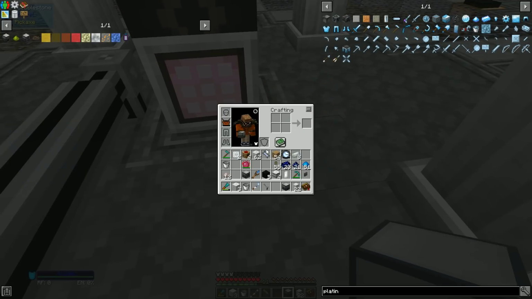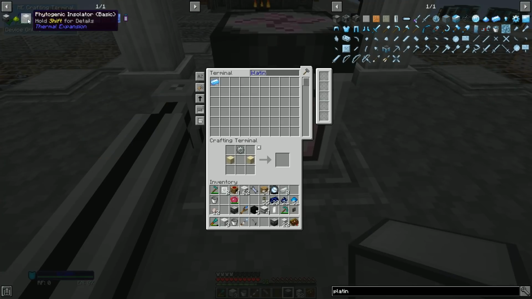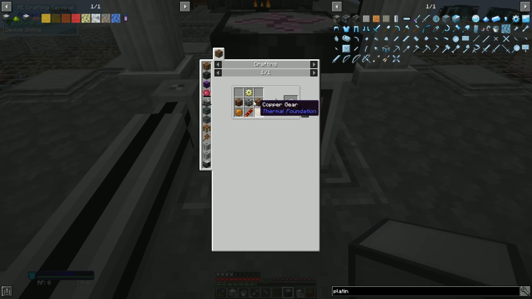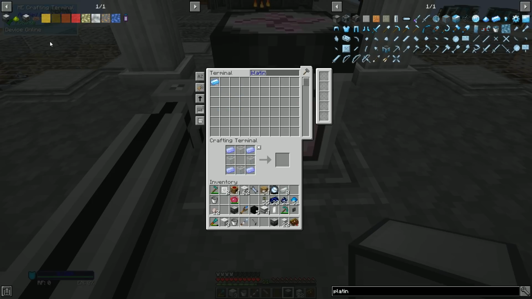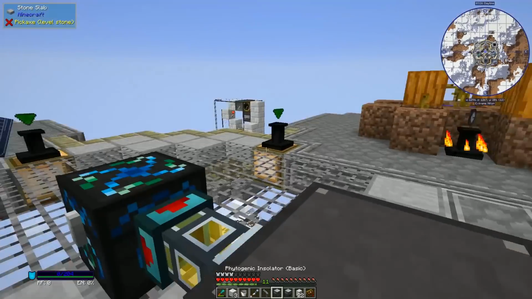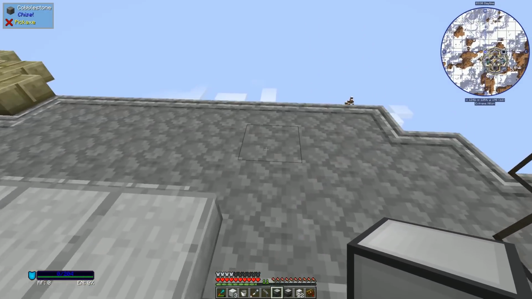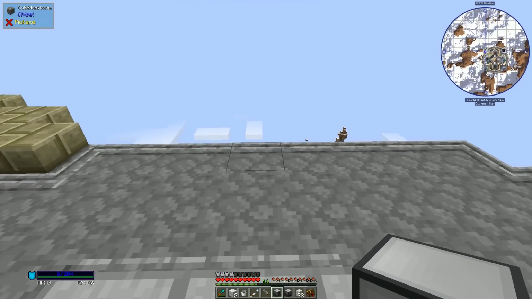And I suppose let's just make the phytogenic insulator, so then we can sort of backtrack from there as far as laying out how we want things to look. So we're gonna need some more copper gears, dirt apparently, and another machine frame. Right, okay, so I'm gonna need another gear for that. And another redstone reception coil. And there we go, phytogenic insulator, and no achievement for that, so I assume we're probably not following the intended strategy here, but that's okay.